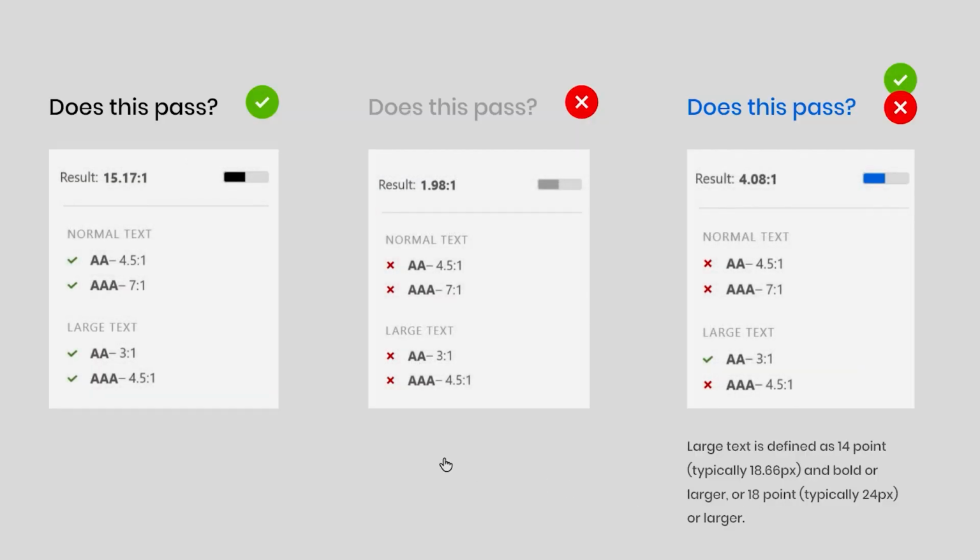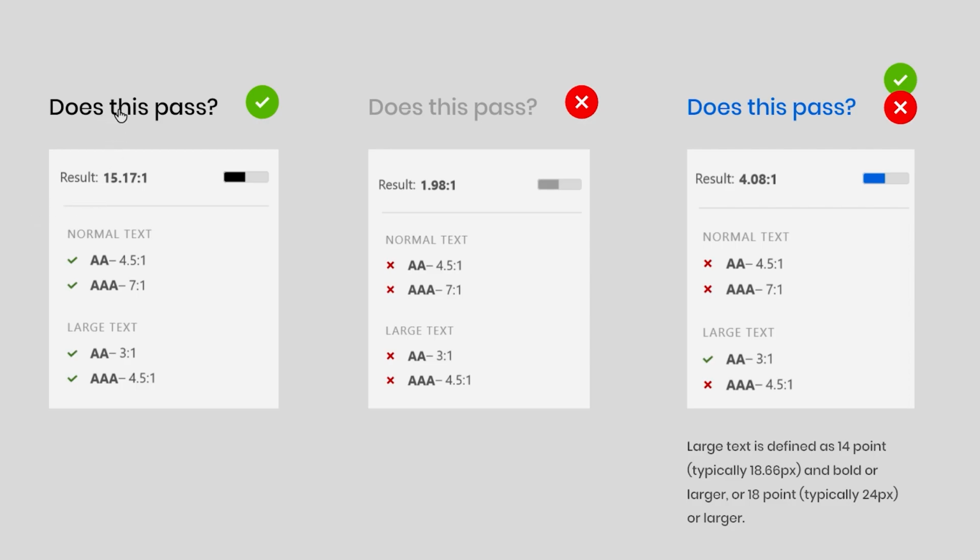So let me show you an example here. Does this pass? What this means is we're taking a look at this type element right here that literally says, does this pass? And we can see it is black on this light gray. And so here is a screenshot of a color contrast checker called Stark. You can get that plugin for Figma as well as Adobe XD.